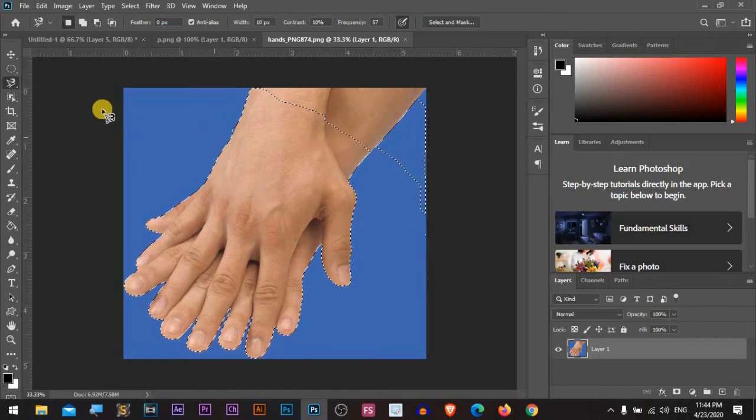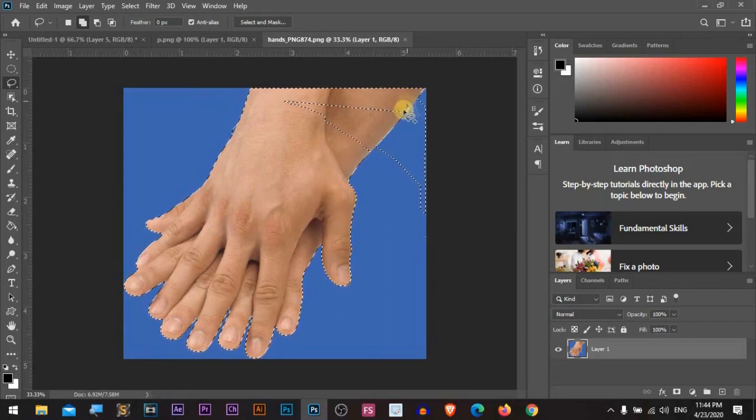We can handle it by using any of our selection tools because we got our extra selections here: the addition, the subtraction, and also the intersection. So we can use any one of them. Let's go with the lasso tool and go with the addition and just add that part to our selection. Great, and that part too. Great, and we can remove that part by using the polygonal tool, just by going like that.